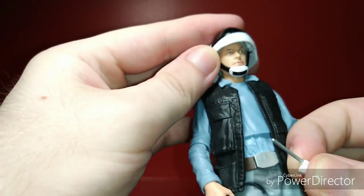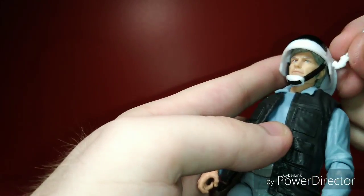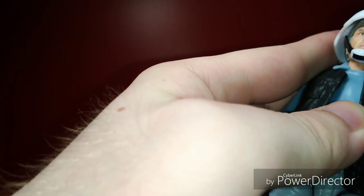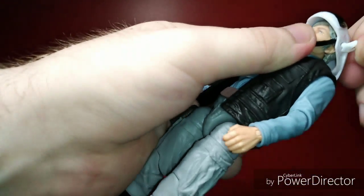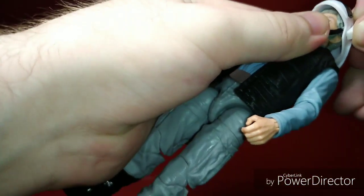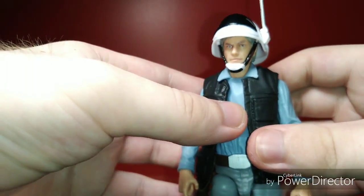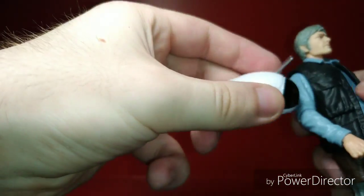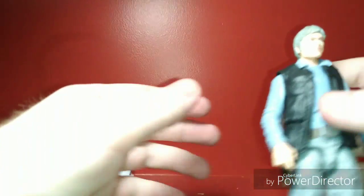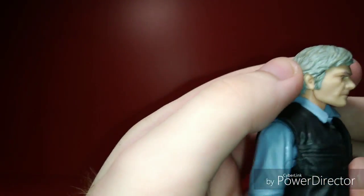So if you were army building these and you wanted them to have different helmets, there were versions of the helmet that didn't have the antenna, so you could do that. It is a little finicky to get back on, I will say that. It's not exactly the most enjoyable thing to do. But you get in there and it fits in there pretty good. Like I said, you can remove it. Antenna's coming off, I'm going to have to fiddle with that later. Here you get the full head sculpt. You got the hair, which is nicely sculpted. It's mainly gray with some brown streaks in it, so that's pretty cool.